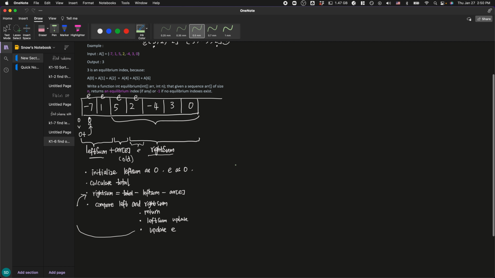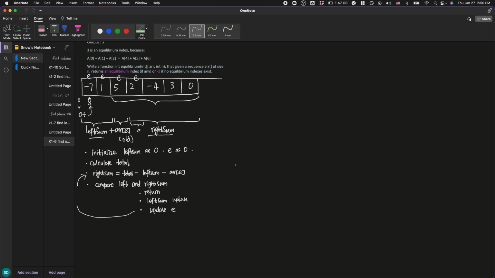Okay, now we are ready to write some code. Oh, okay. Let's also think about edge cases. What if the array has no elements?